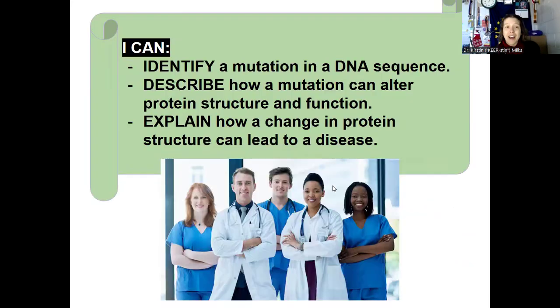These I can statements I'm giving you are coming from the state of Indiana, and they're helping us think about how the work you do in class is tied to what the state asks you to be able to do at the end of a biology course in high school. In this case, we're identifying a mutation in a DNA sequence. We're describing how a mutation can alter protein structure and function. And we're explaining how a change in protein structure can lead to a disease.